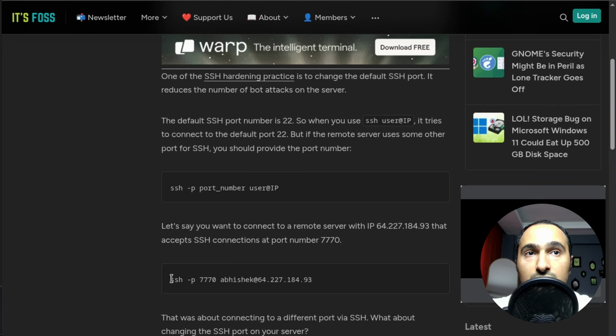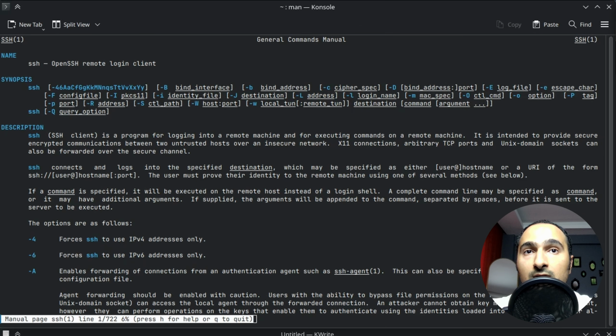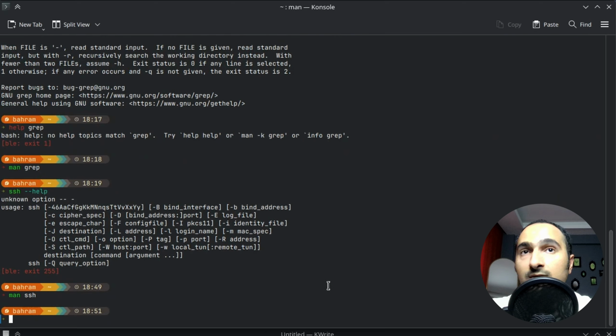We could use something like this and press Q to exit.